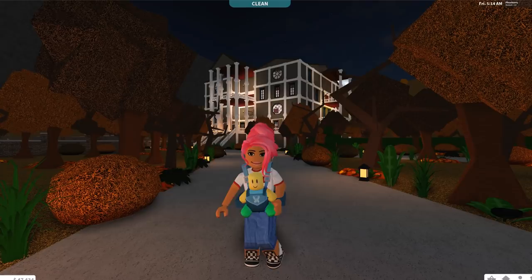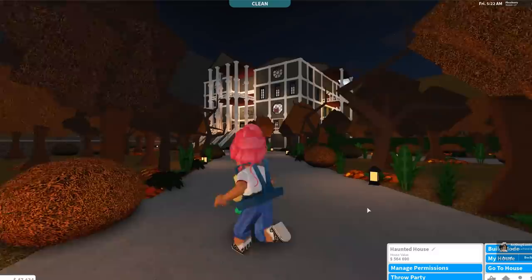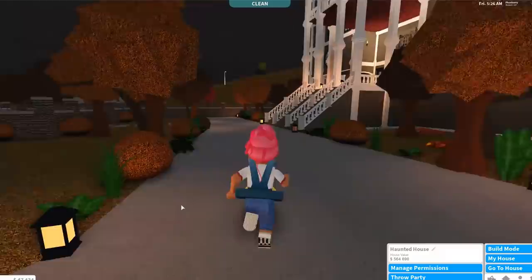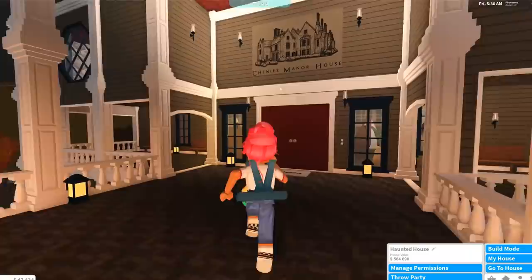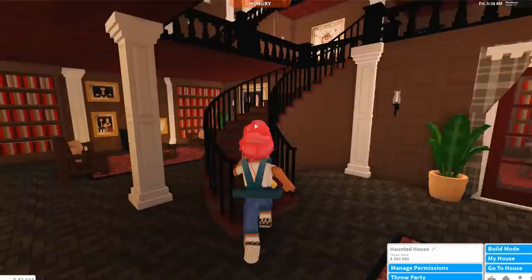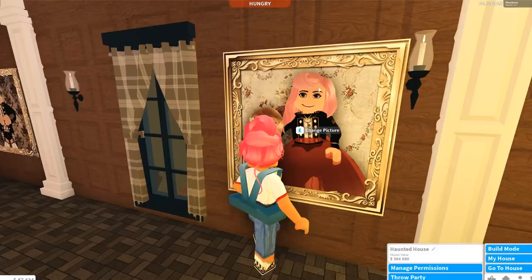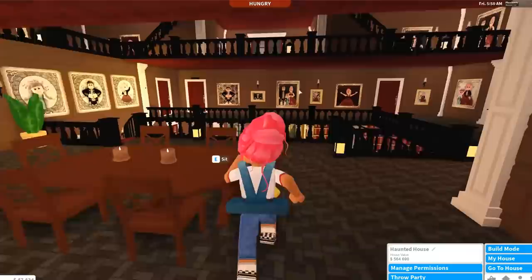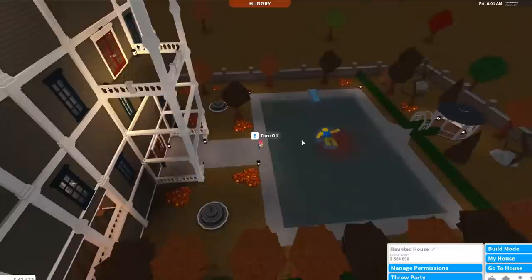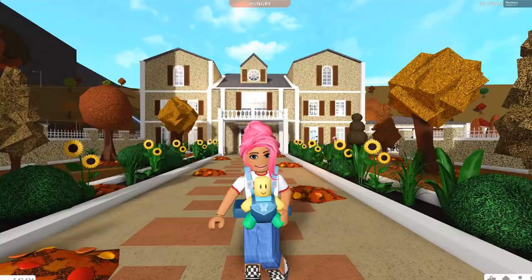Lastly from the specialty builds, we have the Haunted House, which I created not too long ago — I still need to do a video on it. The house value is $564,690. It's a Chinese Manor House that's basically a spooky house — I'm planning a murder mystery video here. I want to put a lot of effort into it so I'm waiting until Bridgee gets back from holiday. This is where the dead body is, a dead noob body, and we'll be discovering who killed Mr. Noob.